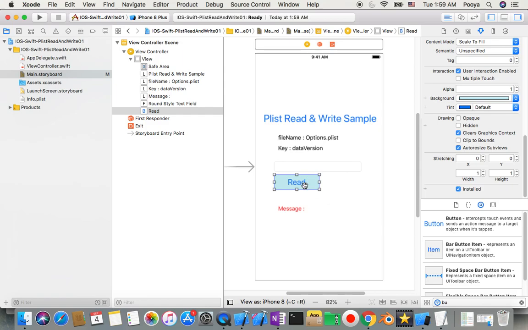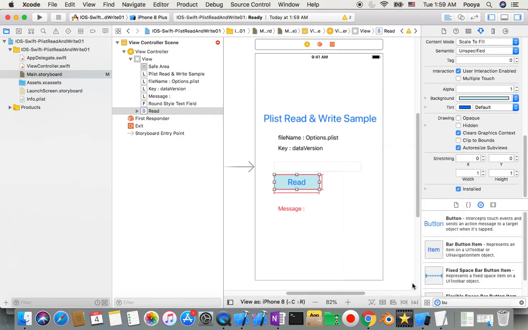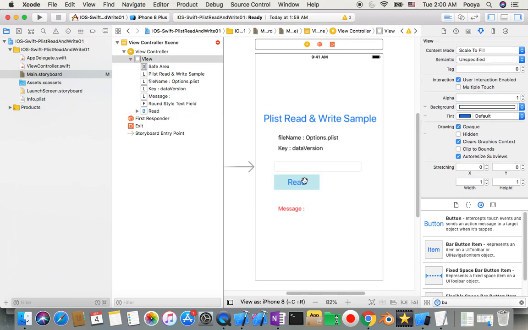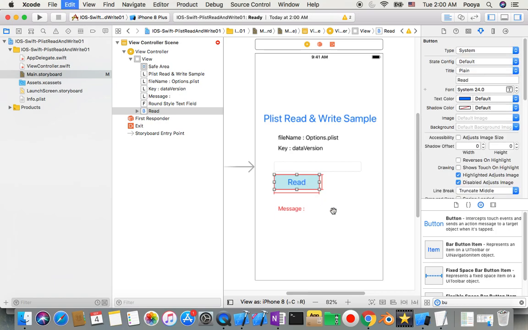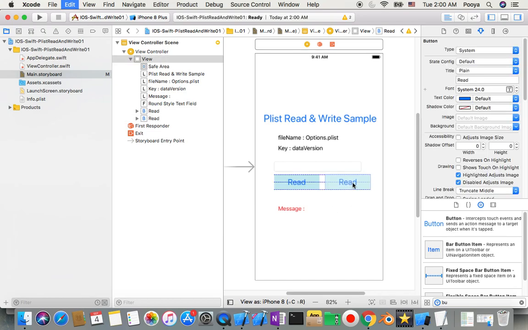Okay, so I'm gonna make a copy of this, but let me add constraints for width and height to keep it as it is. So now I copy this, command C and paste, command V. Yeah, here you go.